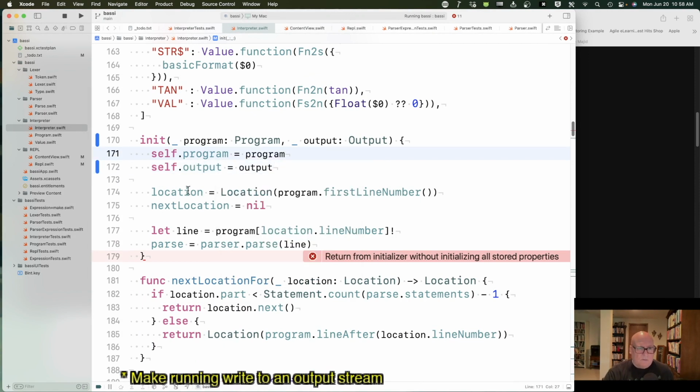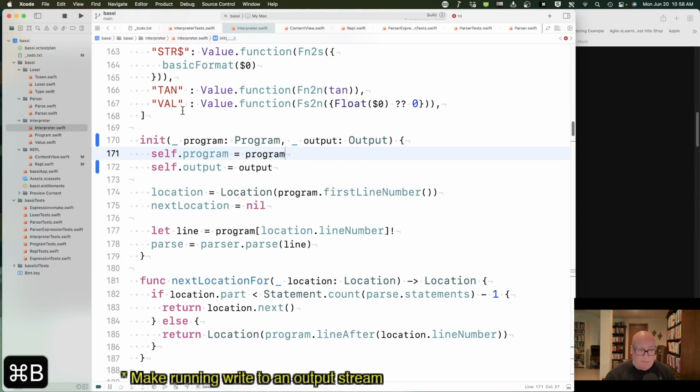So at runtime, when you create the interpreter, you're going to give it the program and the output stream. That sounds good. Now there's going to be people that don't like that.